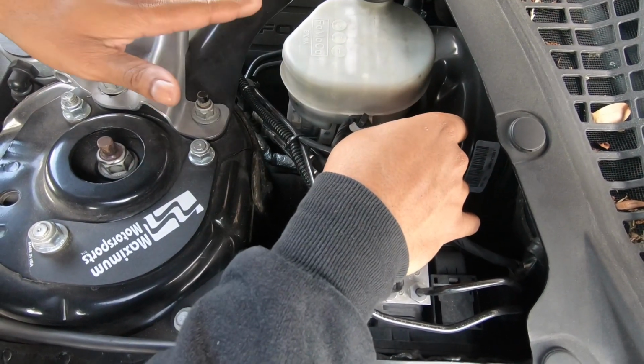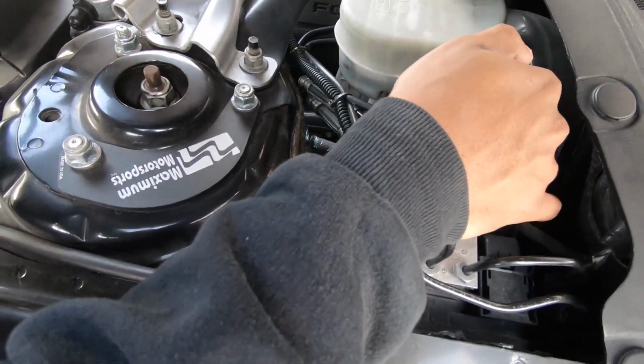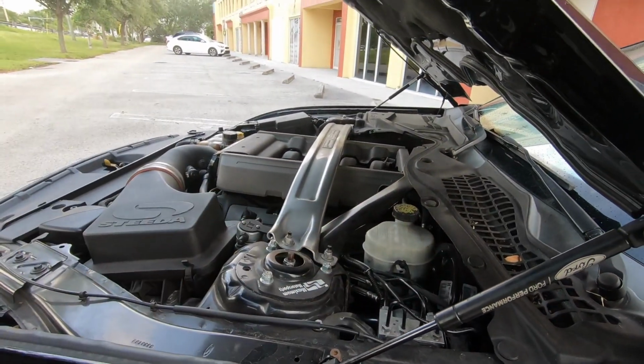This also prevents air from getting in your system, because sometimes the stock lines don't seal up properly, and it allows air to go into your clutch system, which will then cause issues. So this will prevent that.